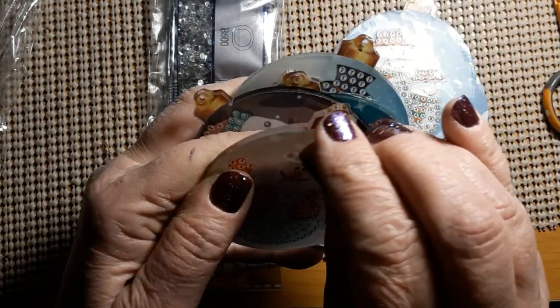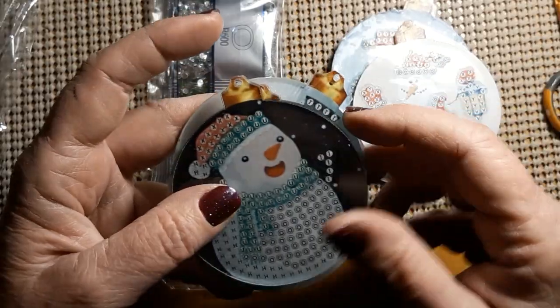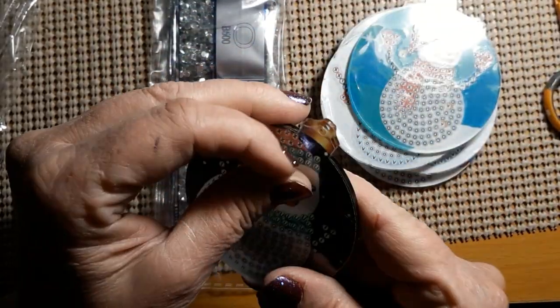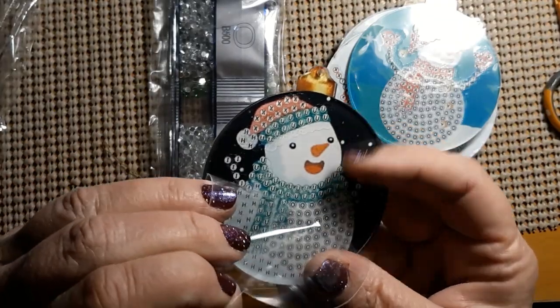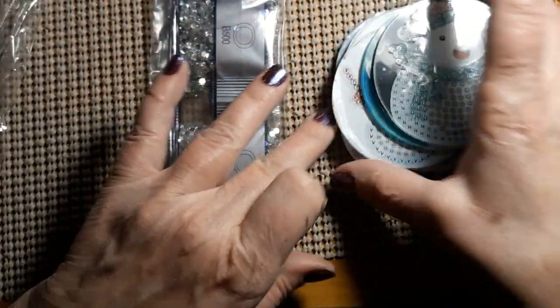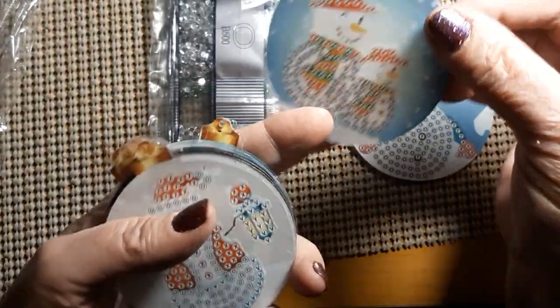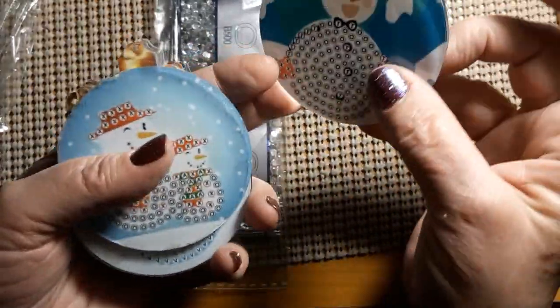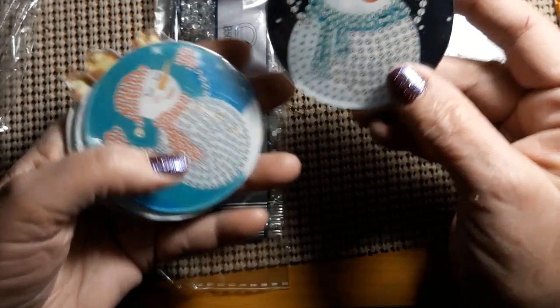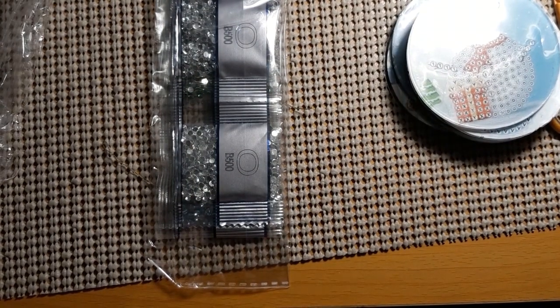I was going to pull this up and see. Yeah, it's kind of sticky. Let me just pull it up. Oh, yeah, they are very sticky, and it's just sticky where you need to put them. And these were not too expensive. There's just different patterns. You got the snowman, and it looks like Mr. and Mrs. Snowman, and another snowman. And then this little guy. So they're all snowmen. And they're the same on each side. He's so cute. And these kits were not expensive at all.